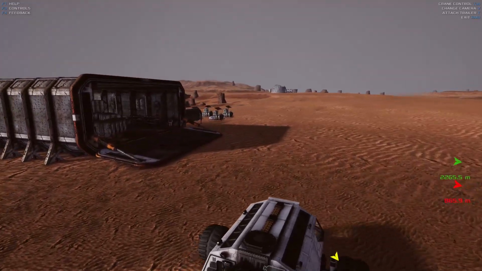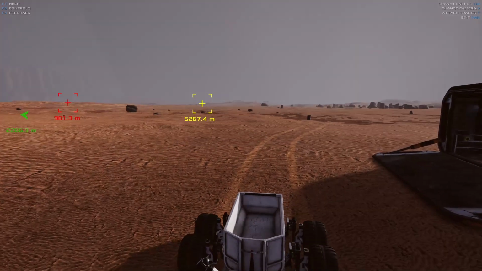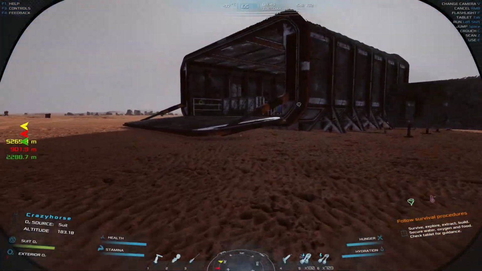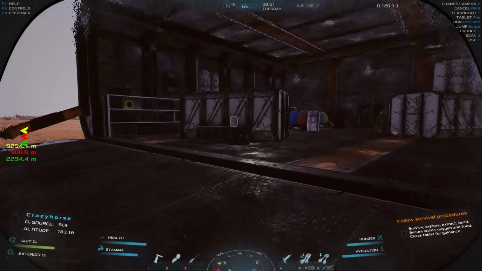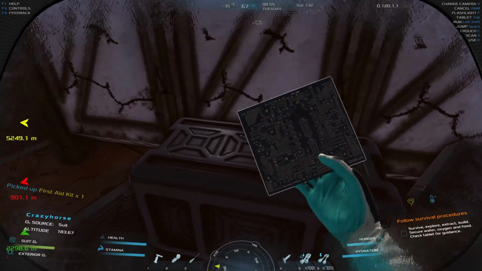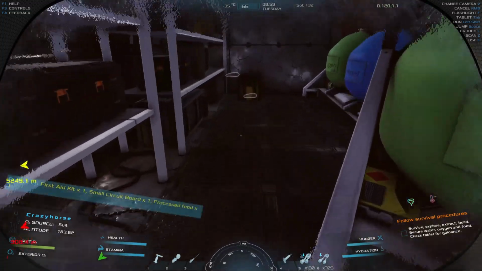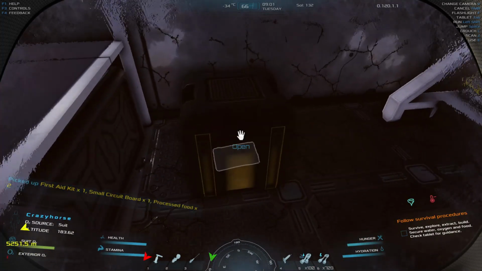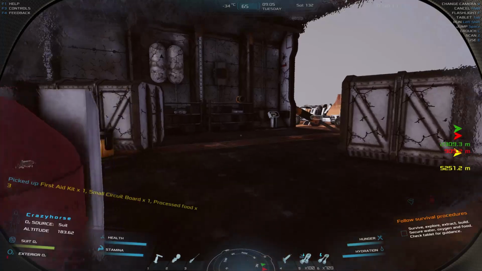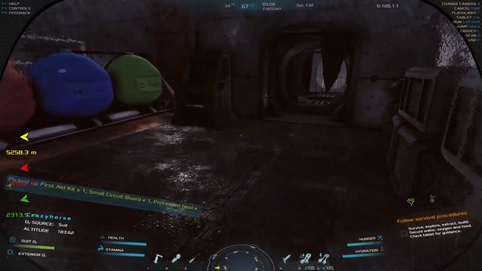Pretty sure this is an area we've been to before. Almost looks like there's stuff in it. This base. I don't see the dust devils. We can grab some stuff out of here real quick. There's some food. I don't think we're protected inside these buildings from them either. We need to be quick. Lots of food.